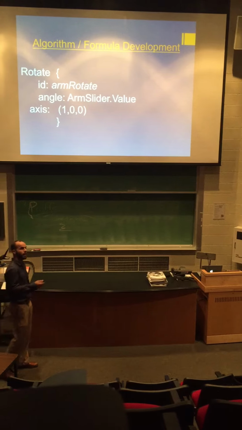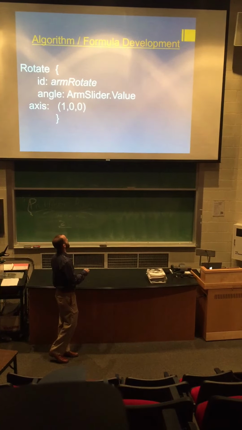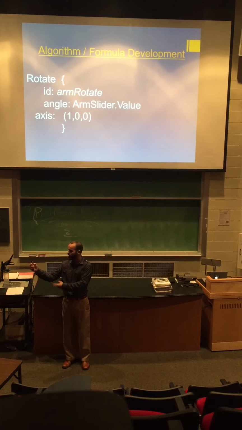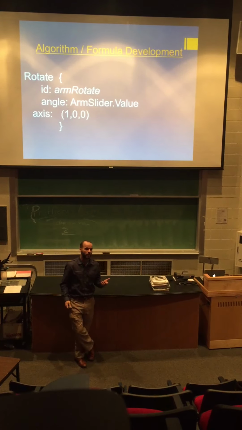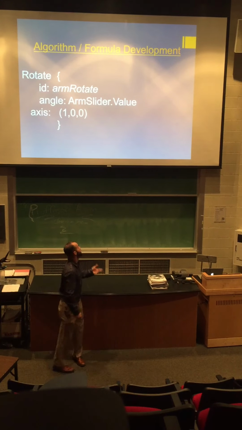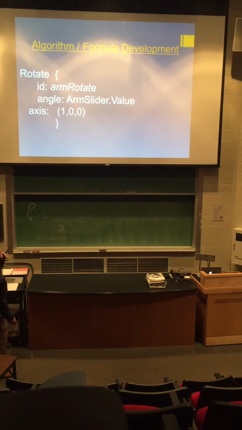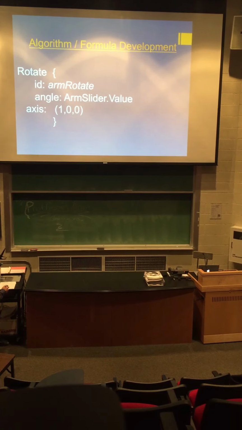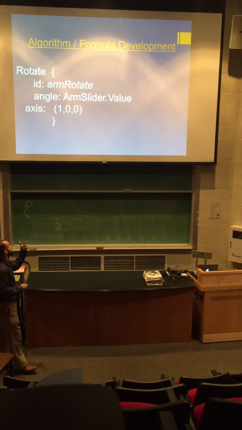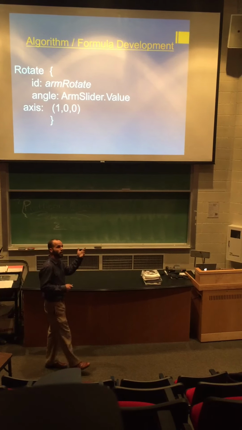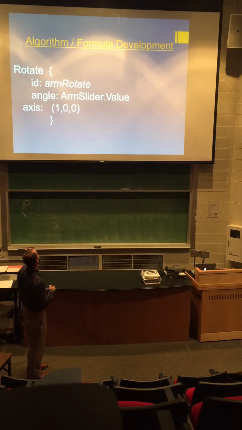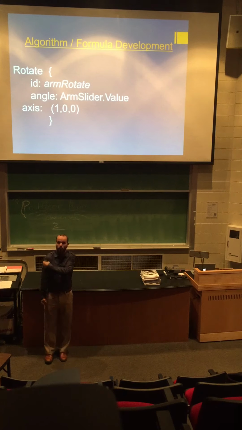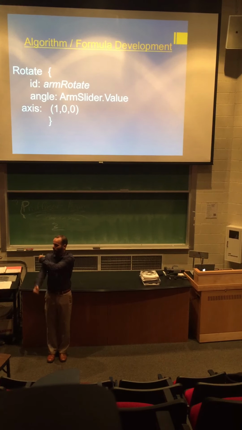Now, there's two formulas that we used a lot of. It's a rotate and a translate. So rotate is like, let's say, any way like this, and translate, I'm going to talk about that next, is just to move in space. So this is an example of the source code that we made, and you just give it a name and what's the angle. Now, those slider bars are usually from 0 to 90 degrees, or 0 to 180 degrees. You just read that, and you give it an axis that you want to rotate it on. So I have a servo, and I want to rotate. This would be the x-axis right here.